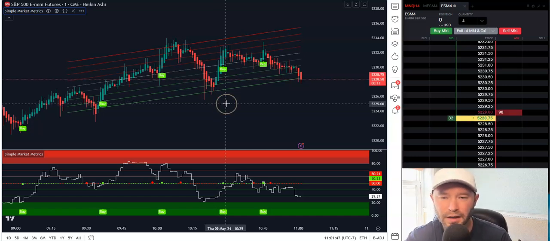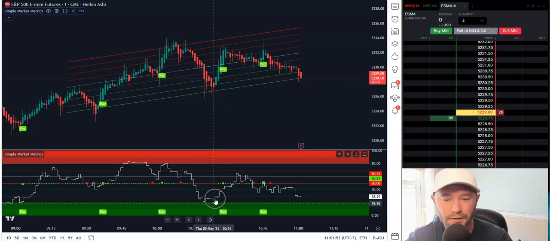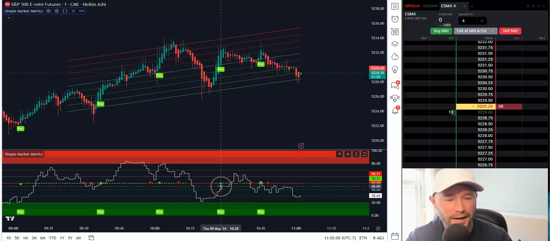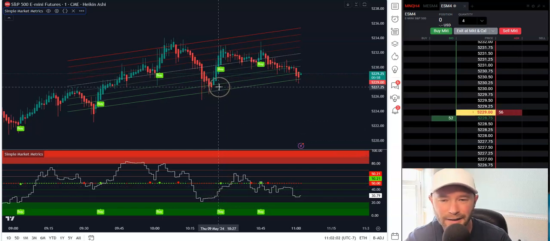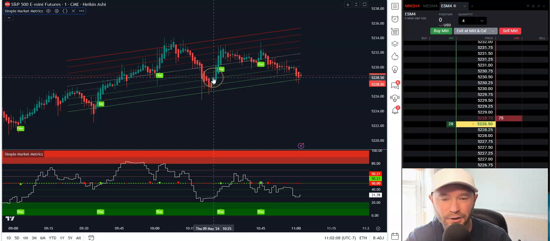So if you're new to Heikin Ashi, what you want to look out for are bullish candles or big bearish candles. For example, if you're down into this green buying zone, we're starting to step back up, money's flowing into the market, you can imagine yourself stepping back up, your middle band switched over to green, and you get a candle like this where it's a solid body on the bottom and a wick just out the top. That is a nice sign that that's the first candle that you could see a continuation higher.